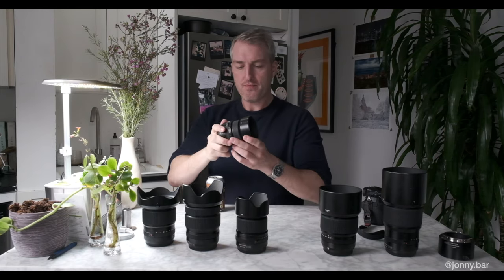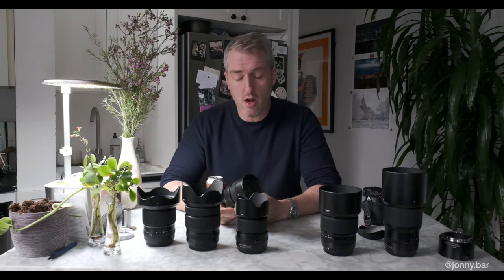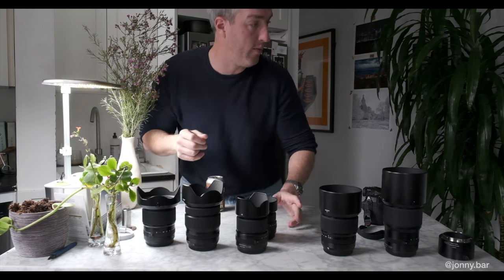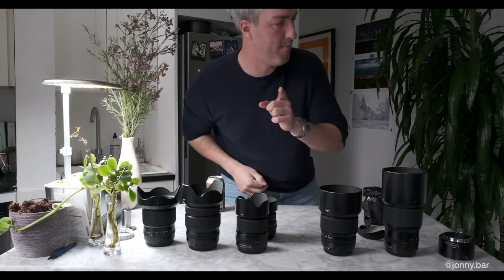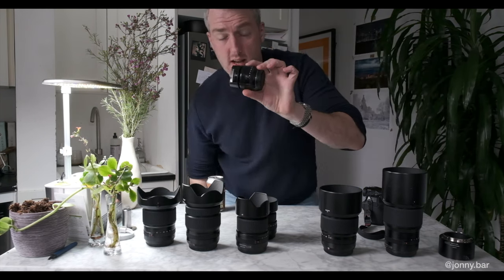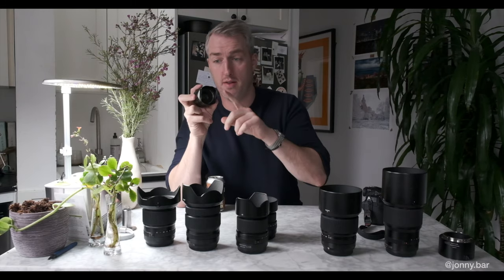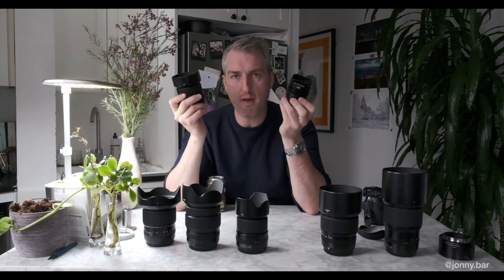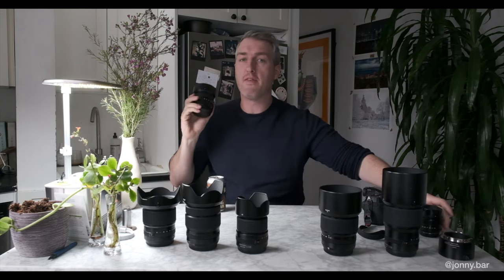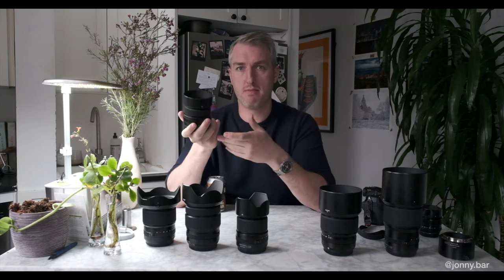Okay, the 63mm — effective 50mm. 50mm is my favourite focal length. It's hard for me to separate my emotions about the sheer beauty and perspective of a 50mm lens. This is not as nice as my — I'm filming this on an XT4 by the way. This is the 35mm, 50mm equivalent for the XT4 with its square hood. This lens is better than this lens — fight me in the comments. There is a certain something that lives in this lens that does not live in the GFX 63mm. This lens is very capable though, and if you need a 50mm for the GFX, this is literally your only choice.